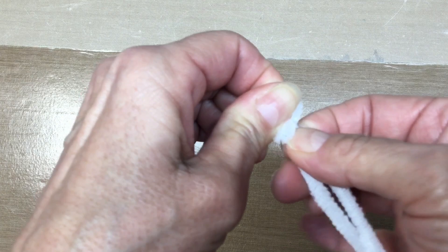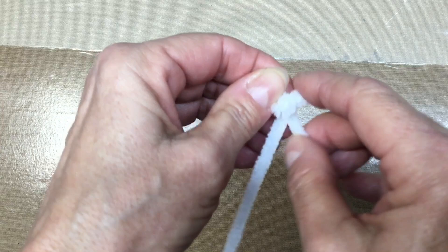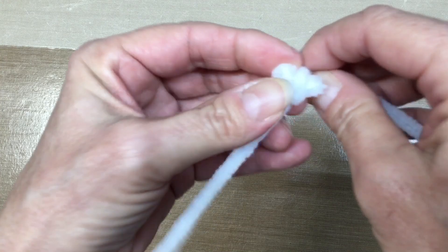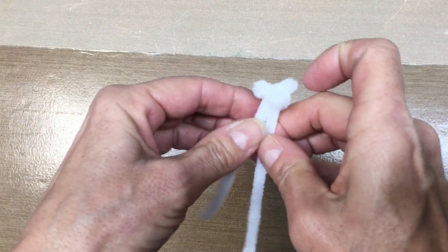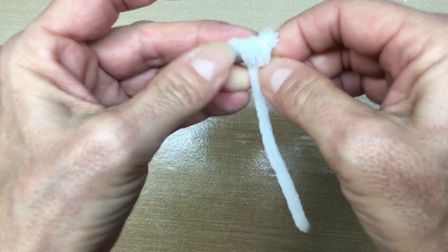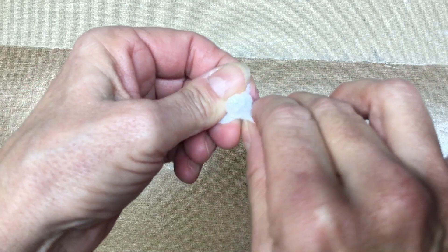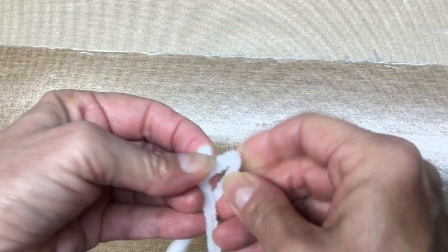So we've got our little ears and we're just going to do a little twist here. There's the head already — you can see it coming together, it's so adorable. Now we're going to take one side and go up and around the nose, between the ears, and bend it to the other side, just like that, keeping the nose and ears in place. Then you take the other part of the pipe cleaner and do the same — bring it up around the nose, back behind the other ear, so it comes down back to the middle. This is just to give them more of a head where you can put your eyes. I'm just making sure the ears and nose are still in place, then we do another little twist to keep everything in place. The head is done now — he's so cute.